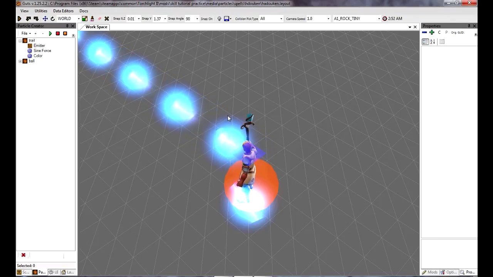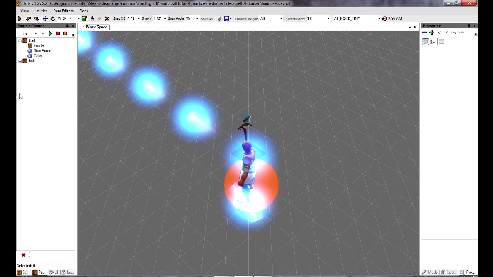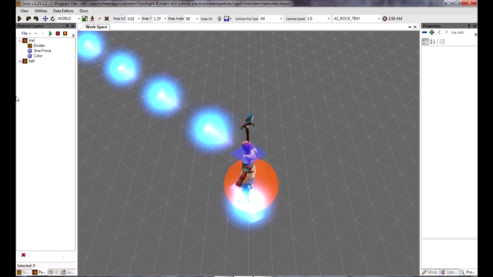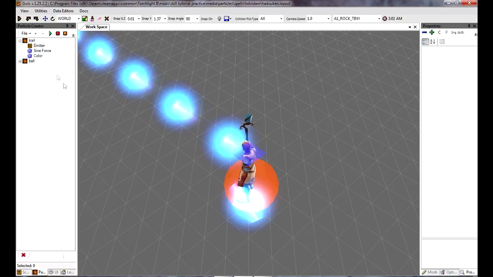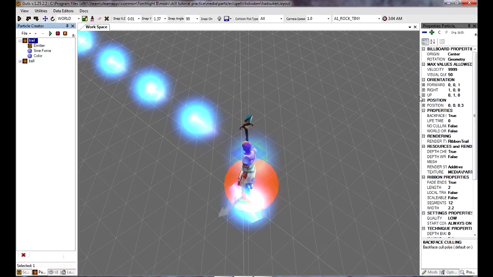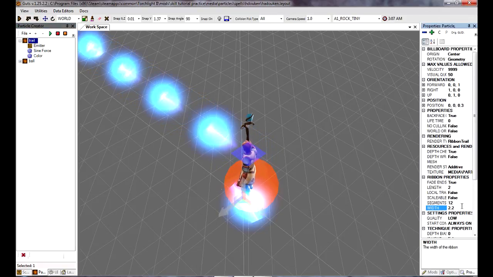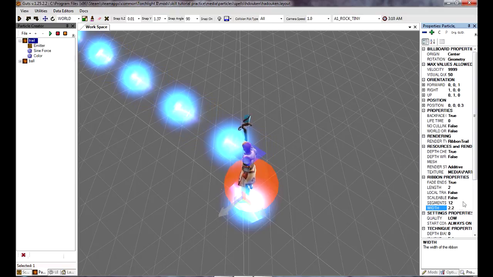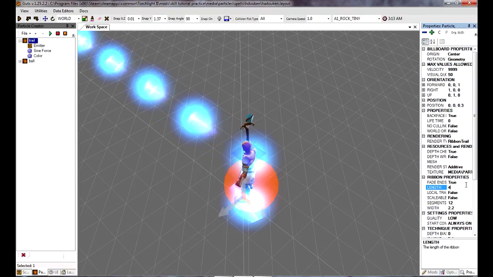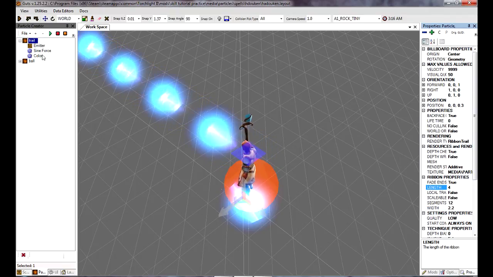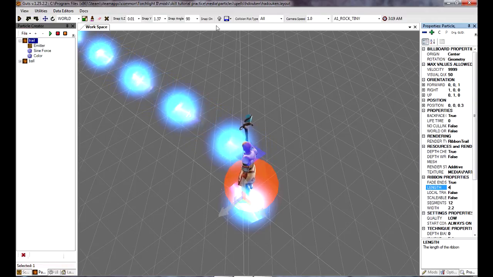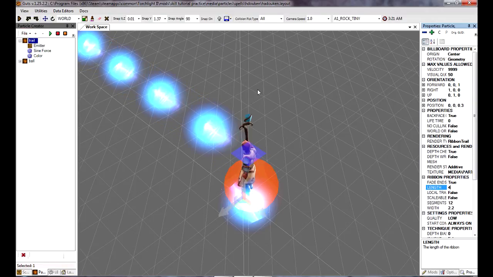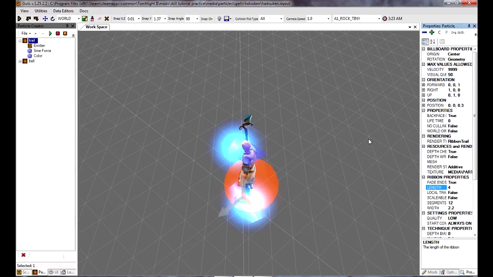So what we're going to do is make the trail a little bigger. So change the width of it. When we change the width, we change the length of it to like 4, and then save it and reload it again. And now we can see the trail.